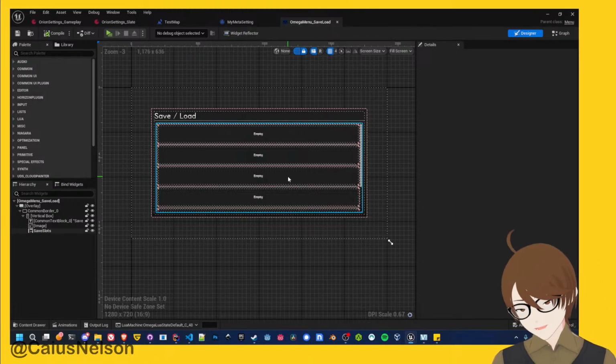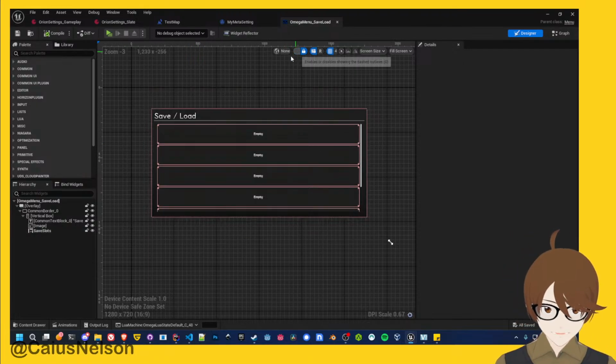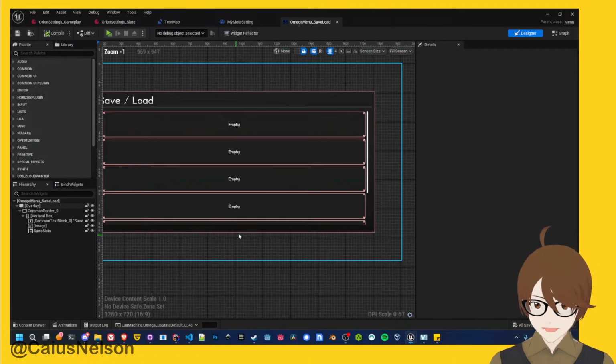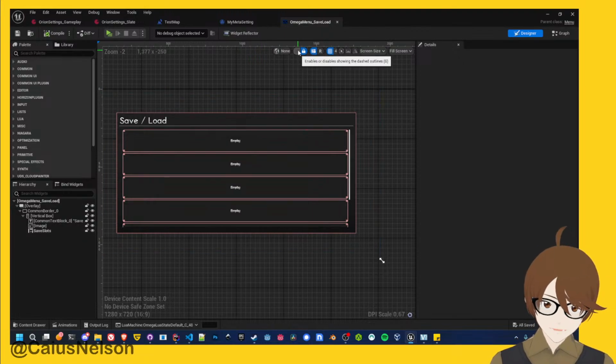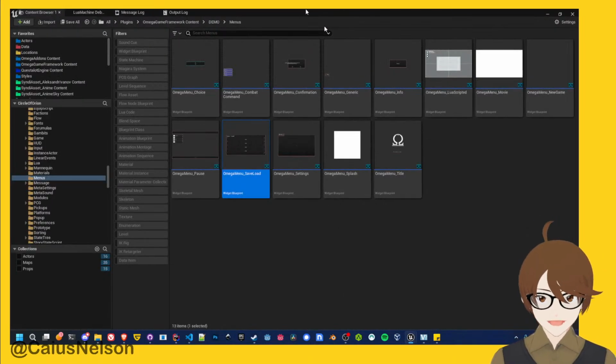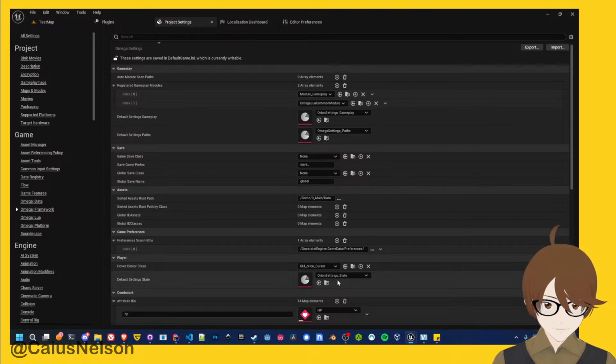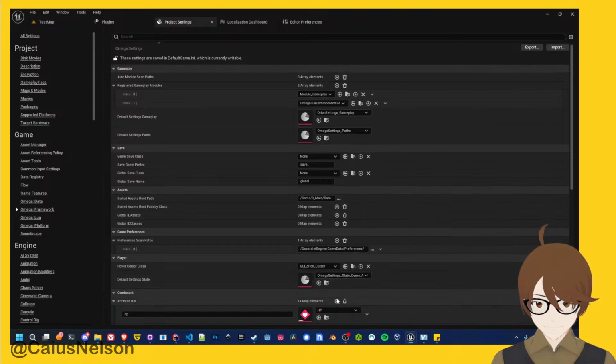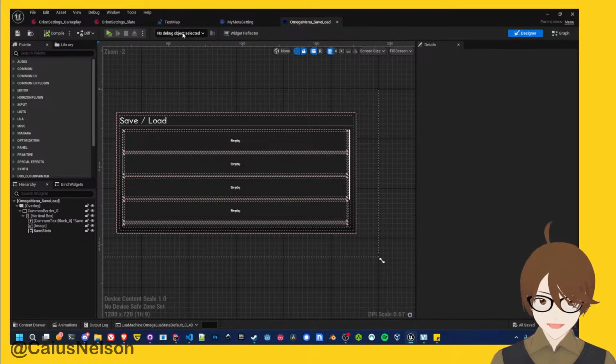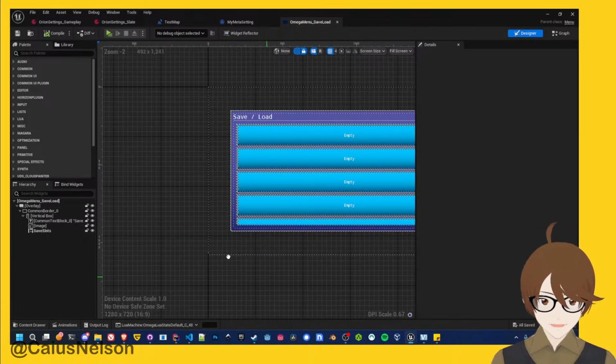This is how it looks right now for Circle of Orion, because it's using the Circle of Orion UI styles. But I can go into project settings and change the Slate to use the default Omega demo style. Let me recompile this, and boom, it's changed over to use that.